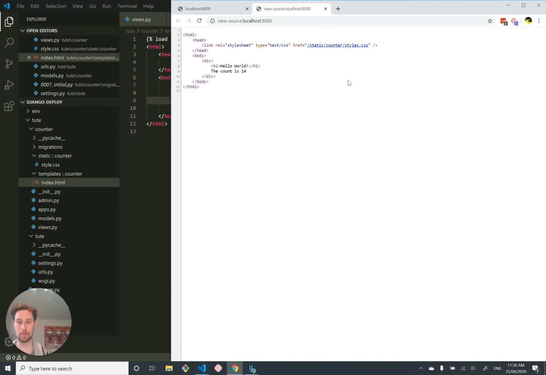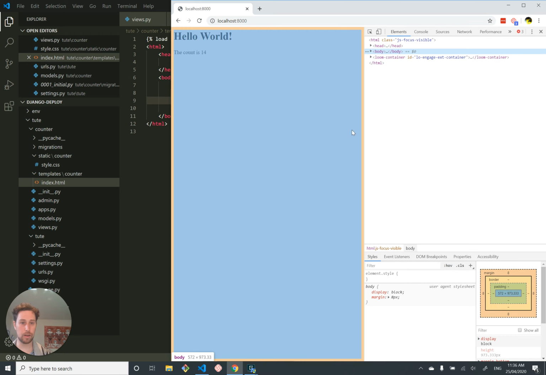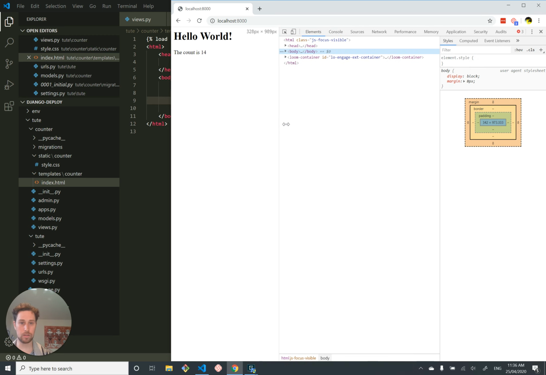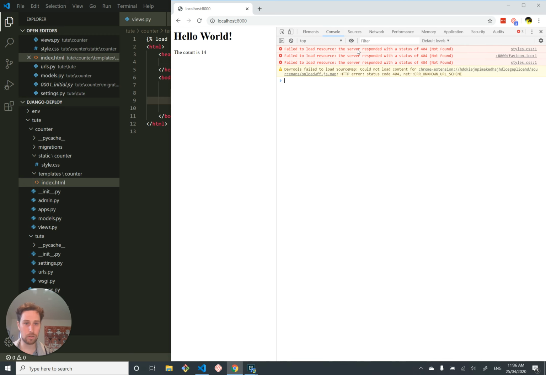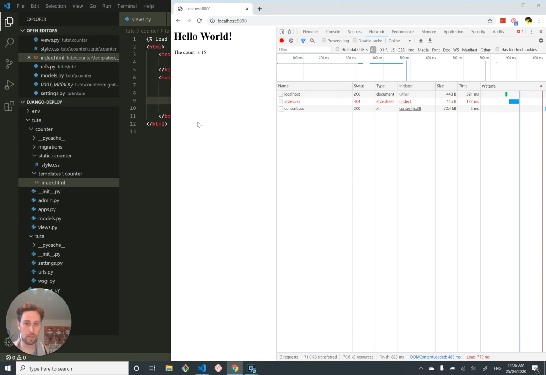One is by looking at the HTML. Well, you can see that the style sheet is in the HTML. And this means that the browser will, in fact, be asking for it. And we can go a step further. We can use the inspect tool, and we can have a look at the network panel. You can see already there's this little red cross, which indicates that some sort of error is happening, which is sort of good in a sense, because it means that we're perceiving that something is going wrong and the browser agrees that something is going wrong. And you can see that it has failed to load a resource. And if we go into the network tab and we rerun it, you will see that styles.css has failed to load with a status of 404, which means not found.